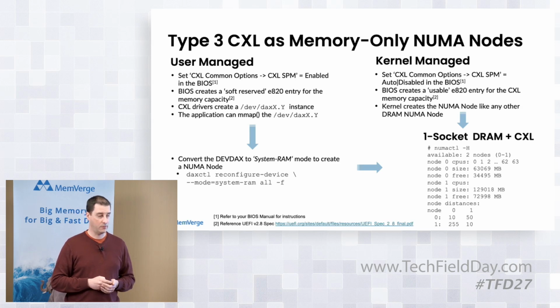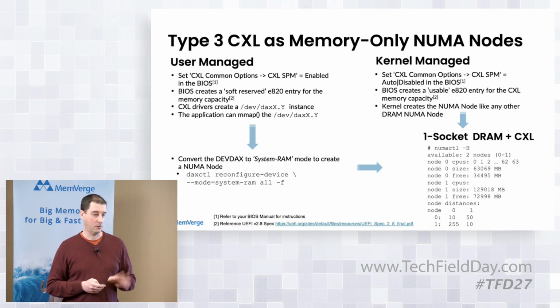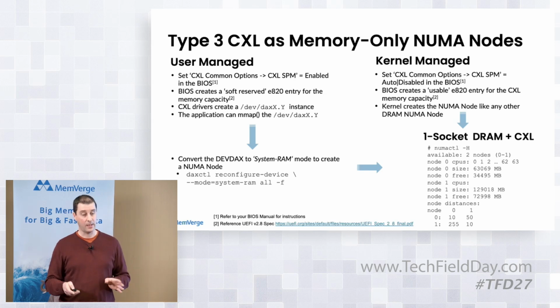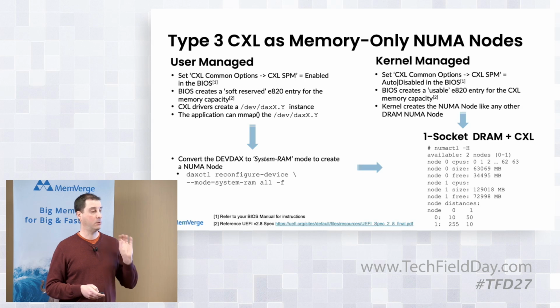The difference on the user managed is that we want to try and manage the devices using device stacks. So again, with the Optane, device stacks is just a memory mappable system call into the device stacks. The application can then access that memory directly, do its load store operations exactly the same as it does with DRAM. The intent is that we get these memory-only or CPU-less NUMA nodes that you can see bottom right. So that's just a one-socket system with some CPUs, some DRAM on node 0, and then node 1 is the CXL memory.